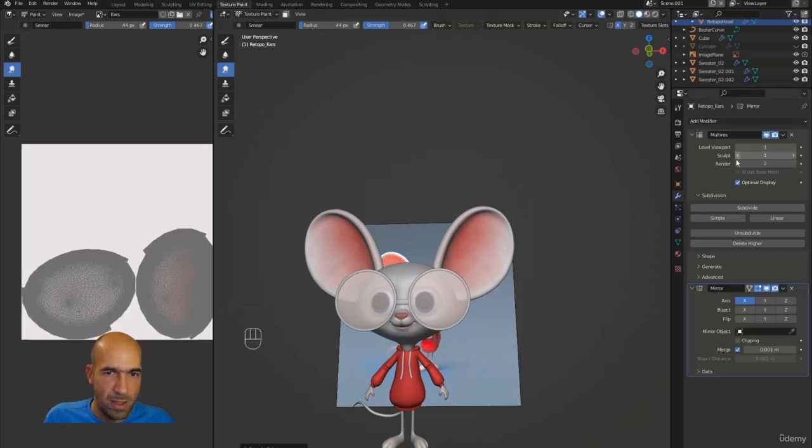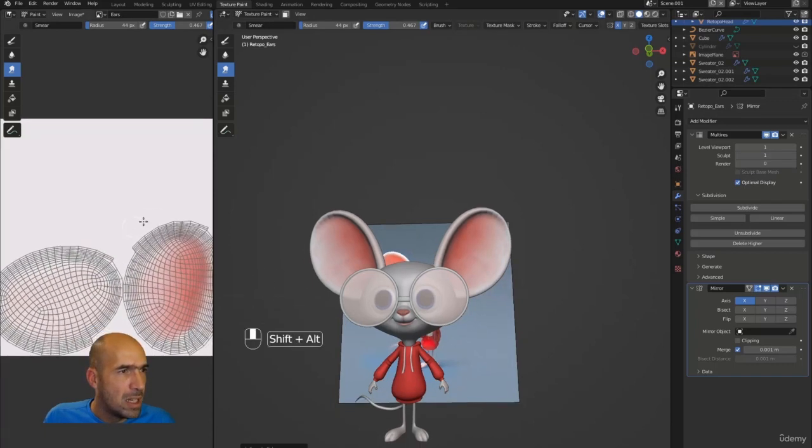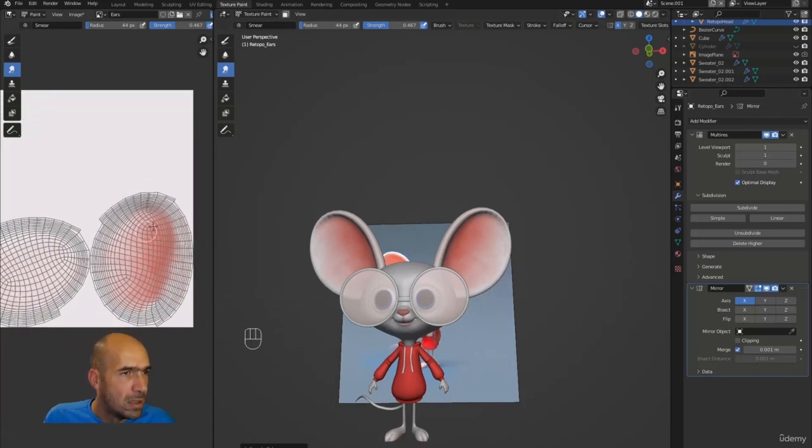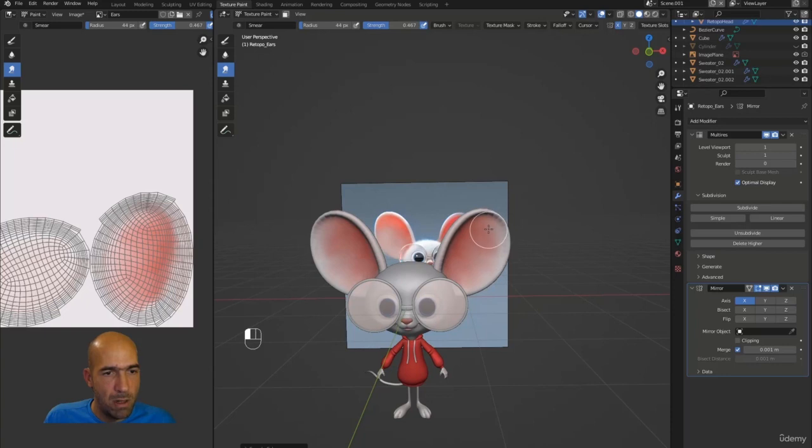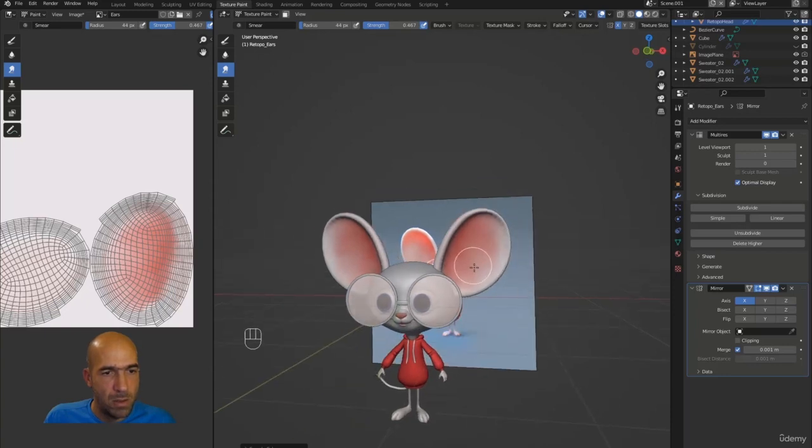Let's unsubdivide it a little bit more, because I want to be able to see it here. I'll smear it a little bit more. Yeah, it looks pretty awesome now. And in the next video, we'll continue with something else. I don't know what. We'll see. Maybe we will start the sword or the cleaver. Oh, yeah. We'll make some interesting cleaver.